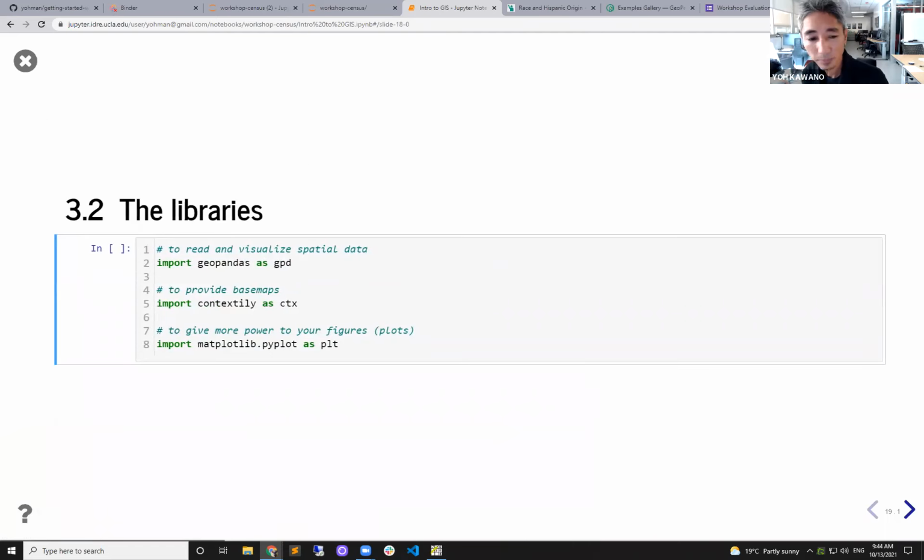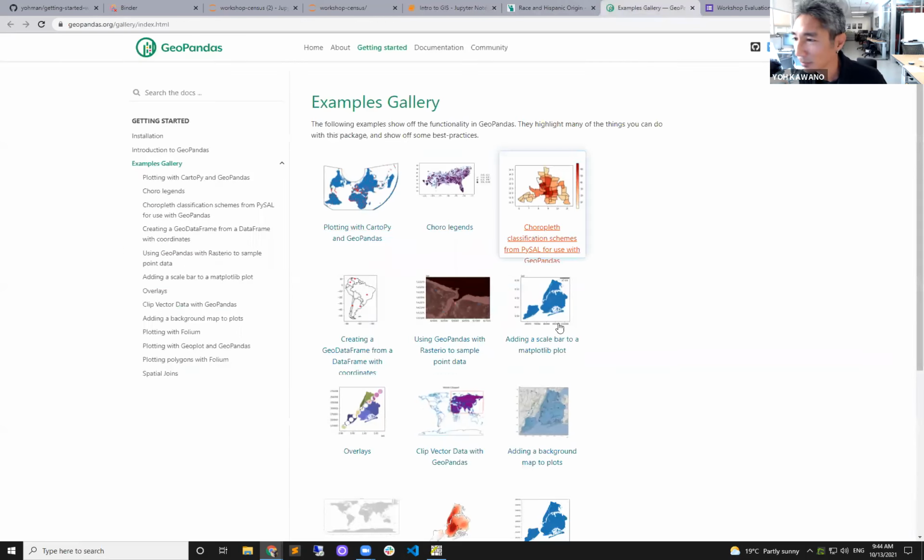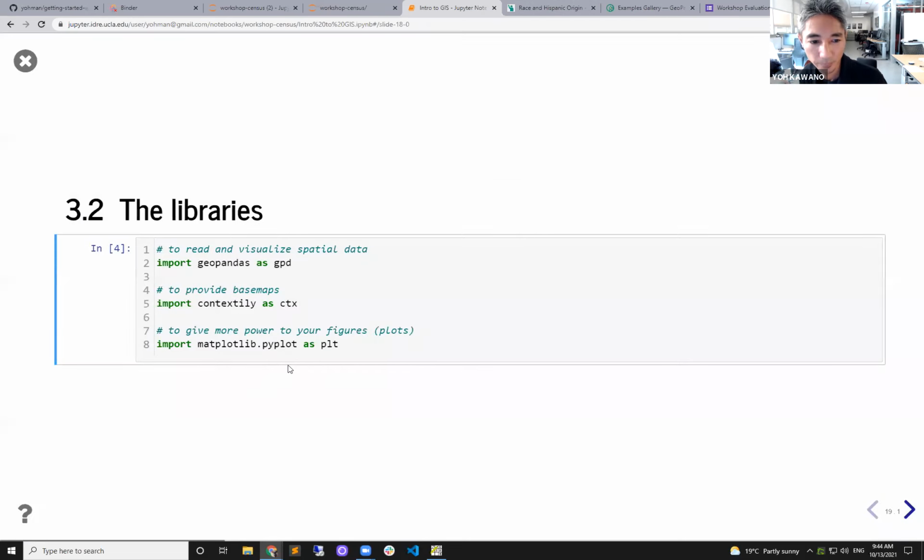I talked a little bit about libraries. We're going to use these libraries in our workshop today. Geopandas: this is code that you have already executed. I'm going to execute it again. I see the number 4 now. It's the 4th cell I've executed. It indicates that we've brought these libraries into our Jupyter Notebook. That's pretty cool. So now we are empowered with Geopandas. Anything that you see here about how to create these beautiful maps is available to us within our notebook.